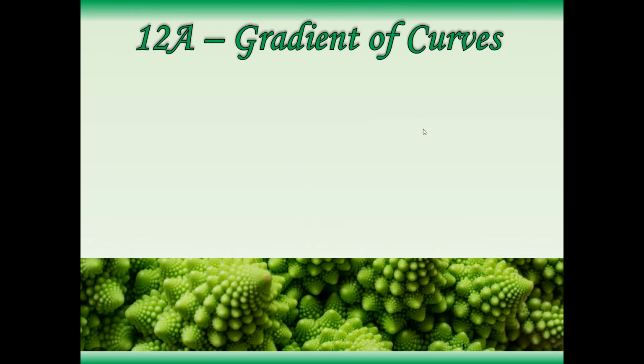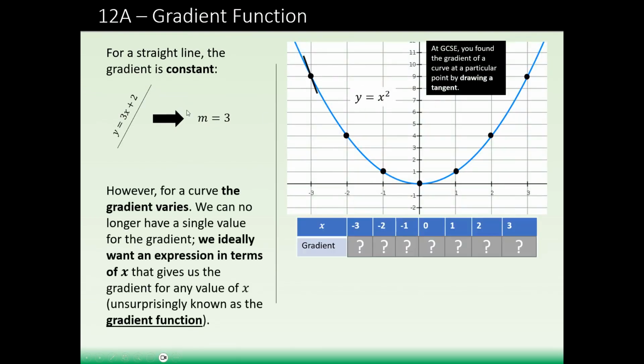As I said before, differentiation in a nutshell is to calculate the rate of change, or rather the gradient of a curve at a certain x value. So here we've got a quadratic, x squared, and the x values are given to us as a table. We have to guess the gradient of the tangent line at each of these coordinates. Just like on the left, we've got y equals 3x plus 2. The equation of the line is telling us the gradient is 3, all right?